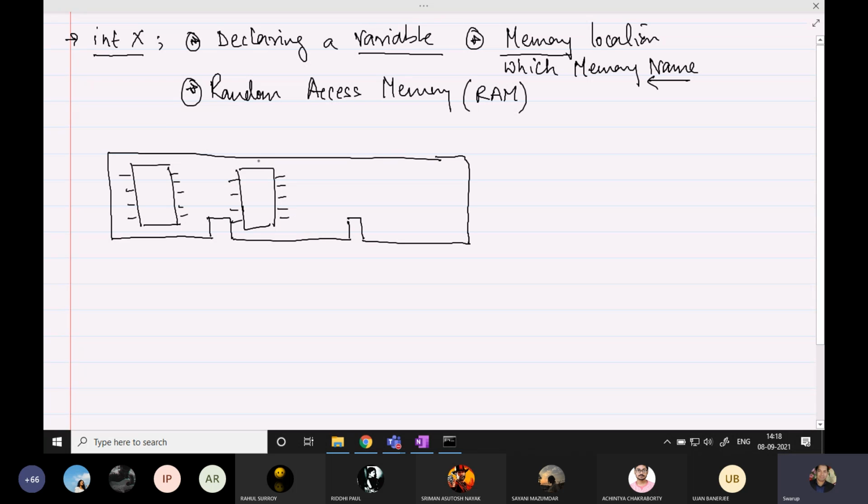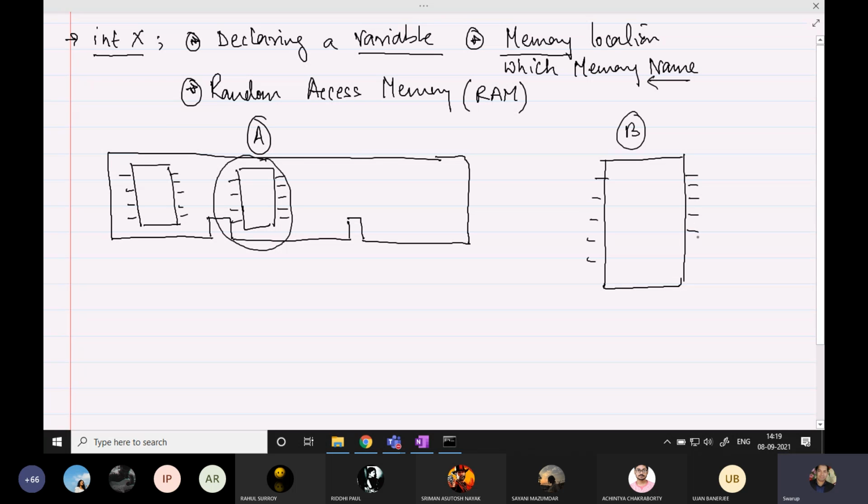Let's consider one of these ICs. If this is figure A, I'm moving to figure B now. Let's consider that this is my IC, which has something which we have already read in your C language.